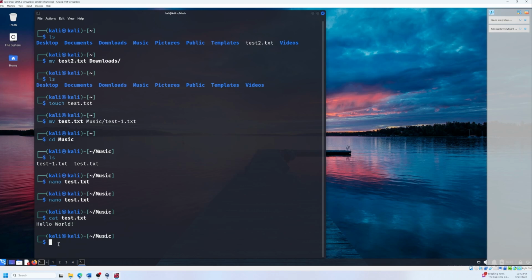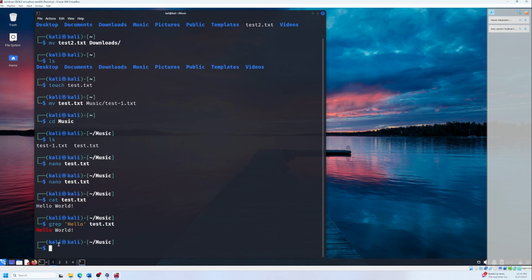Now let's move to the command number 12, which is grep. And grep is used to search text using patterns. And let's search our test.txt file for hello. So we need first to put the text that we want to search, for example, hello, and then the name of the file test.txt, and enter.